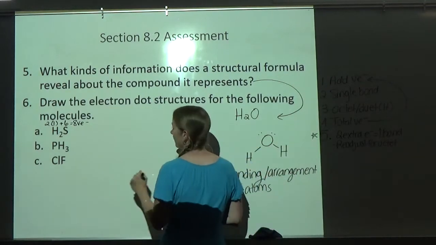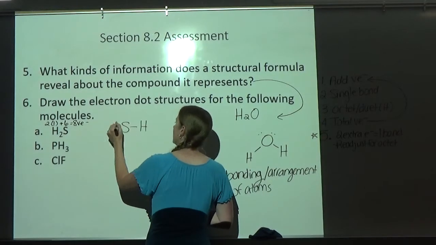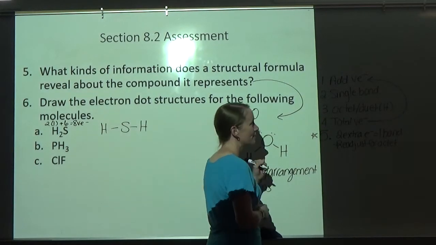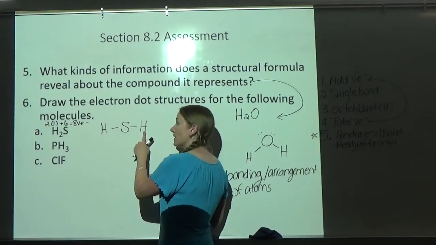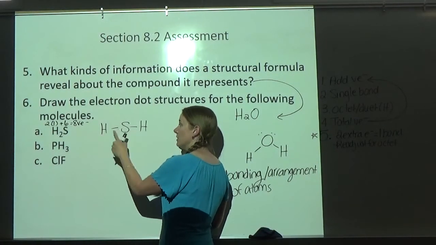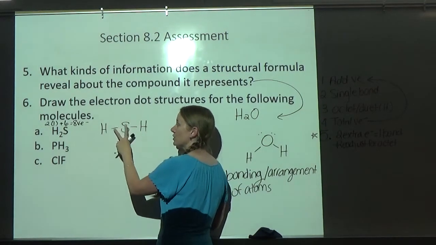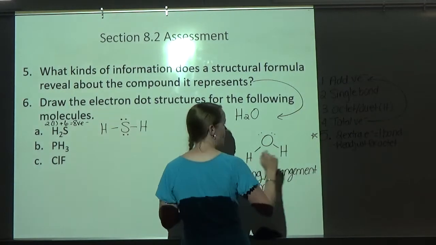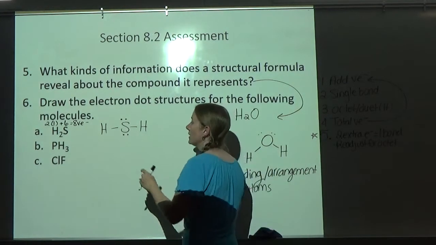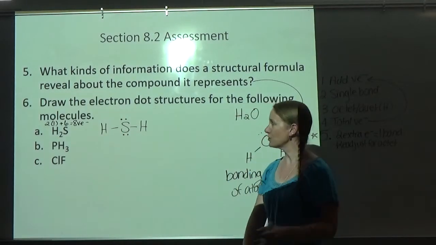Step 2, single bond, everybody. Since S is the single atom, I'm going to put it in the middle and bond my 2 H's to the S. Step 3 is octet and duet rule. Hydrogen follows the duet rule, so it already has 2, and this hydrogen already has 2. S follows the octet rule. Right now it has 2, 4, so it needs 4 more. Next step is check my total. I have 2, 4, 6, 8, and I'm allowed to have 8, so there's my structure.